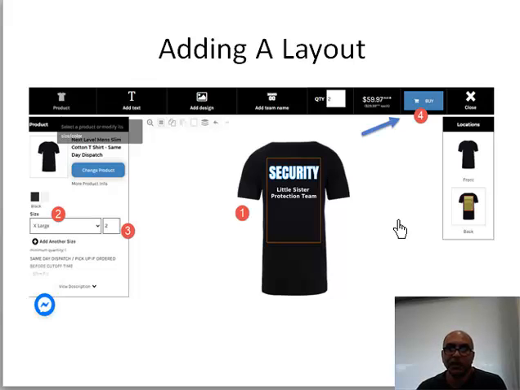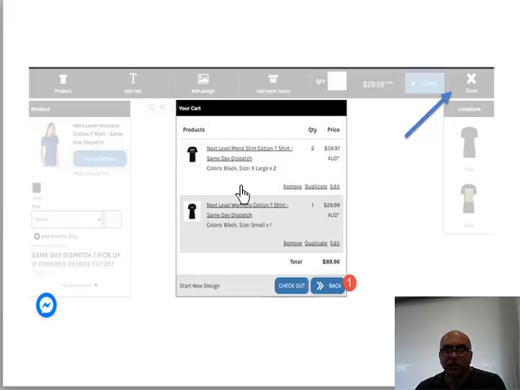On the next interface, you can either progress through the shopping cart, or you can go back and do another order. So once I click the buy button, this pop-up window will appear. This pop-up window shows you, is this the order that you are planning to pay for? Check a couple of things here. If you're ordering a same-day T-shirt, make sure the same-day dispatch is under the shirt name. If it isn't, go back and redo the order. Otherwise, you will not get your order the next day.